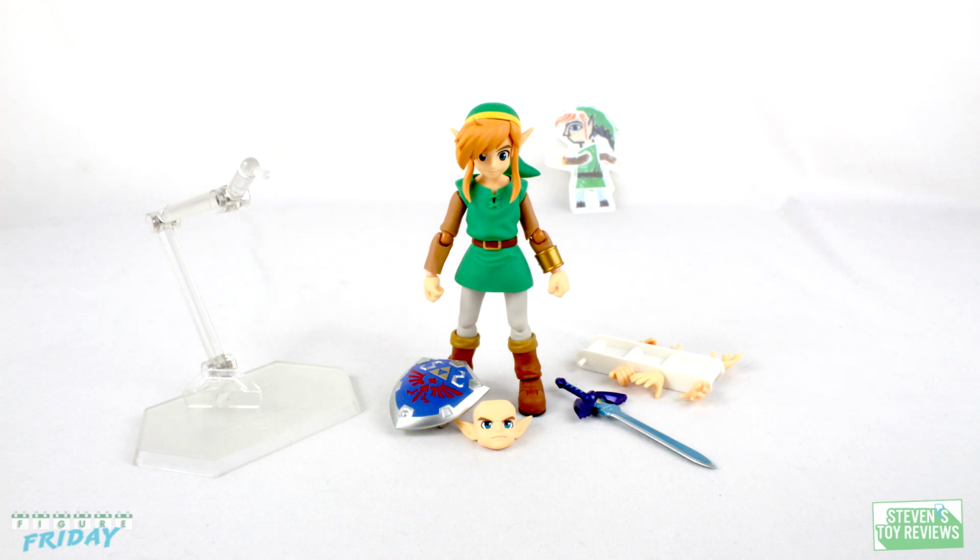Now for the DX version of this figure, there are plenty of accessories to go over. So first, let's just talk about the standard edition and what comes with it. We're going to get the Master Sword and Hylian Shield as optional parts, along with another faceplate and a slew of hand parts.